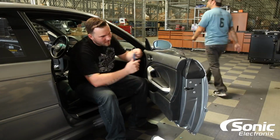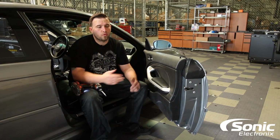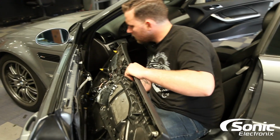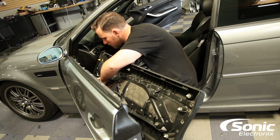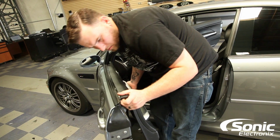All right guys, so we got the door panel reinstalled on the passenger side. We got all the screws replaced as well. We put brand new BMW door panel clips on each door. We're gonna go ahead and knock out the driver's side, do a system retune, readjust his JL/304, and it should sound pretty good after we're done.